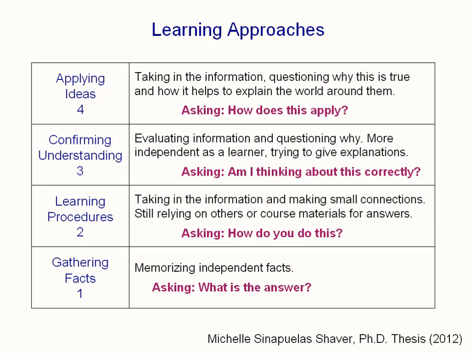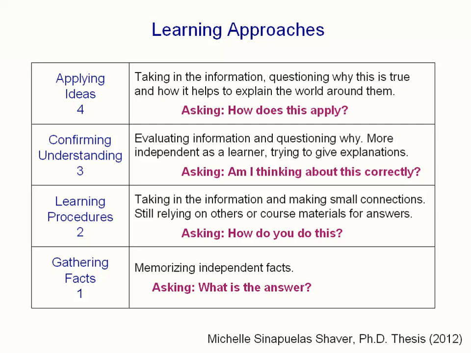All right? Then we go to the next group, which I would call are a little bit higher. They're still fairly passive, but they're learning procedures. They're starting to understand that they don't quite get everything, and they're trying to make small connections, but they're largely, the authority for the information is external to them. So these two groups are both external, is where the authority lies.